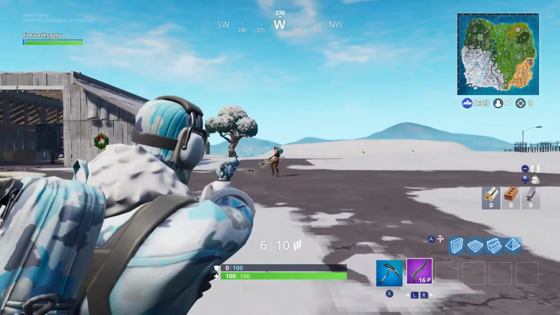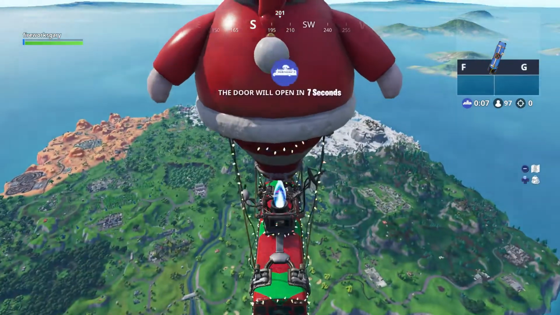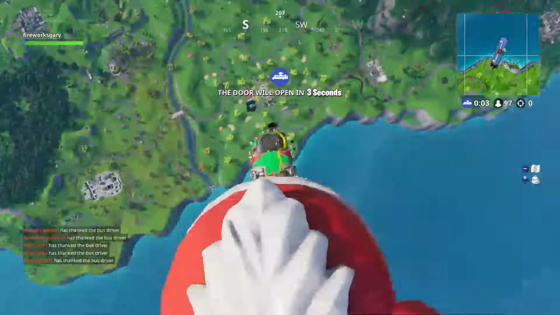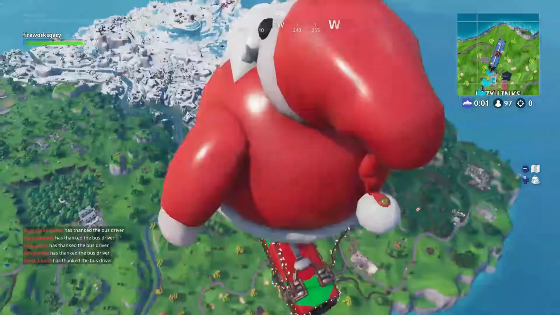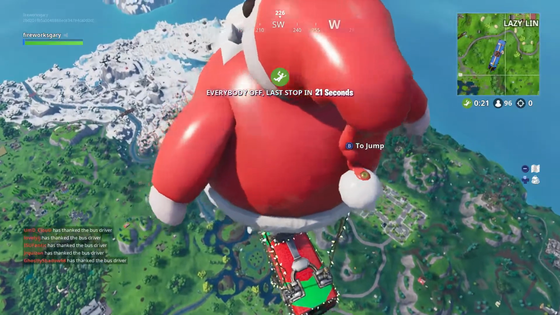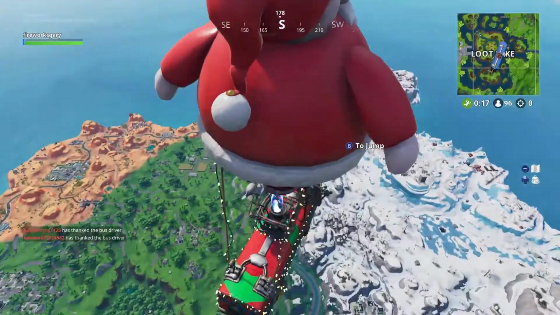Alright, let's just shoot this guy. Everybody does it. Okay. Let's land at, no, everyone's probably gonna go to the motel thing. I mean, Loot Lake has a bunch of chests, let's go, Tilted.